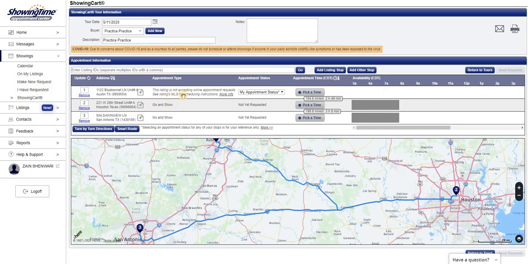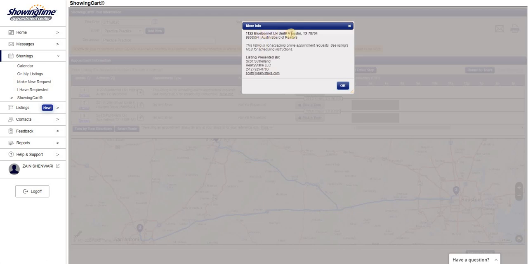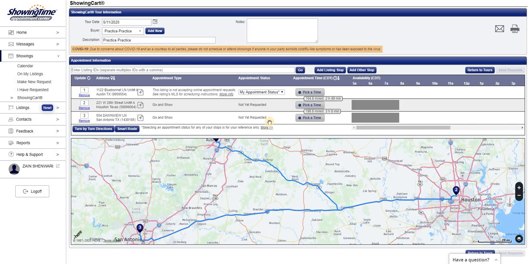So 2 of these are Go and Show. One of them says this listing is not accepting online appointments. The way you would handle that is you find out who this person's contact information is. You would need to click on that MLS number and go into Matrix and schedule a showing that way. We'll discuss that when we review the overview of Matrix and MLS.